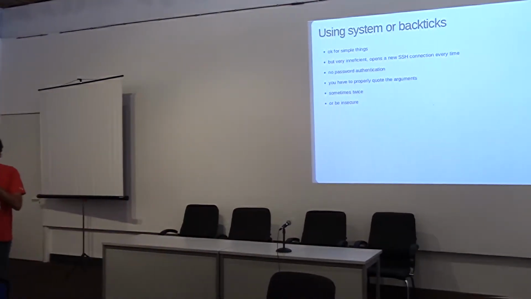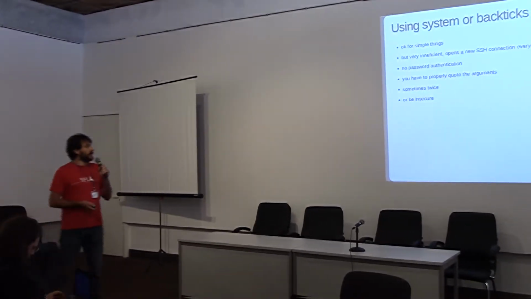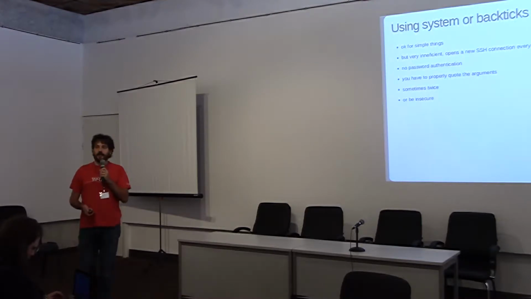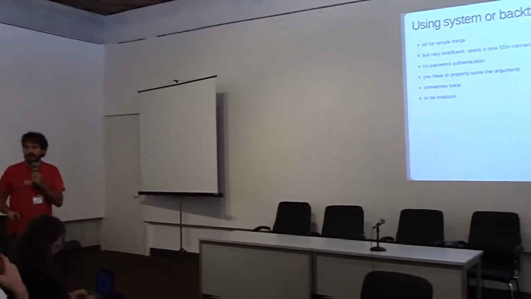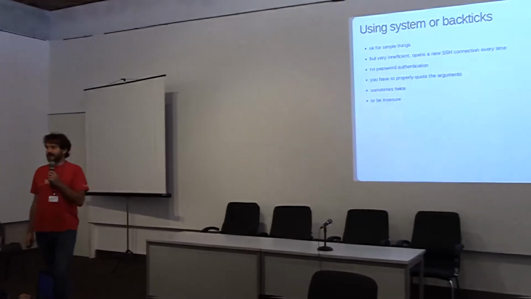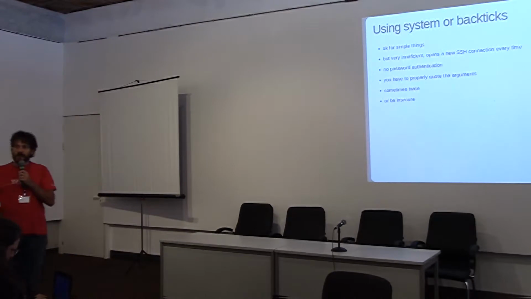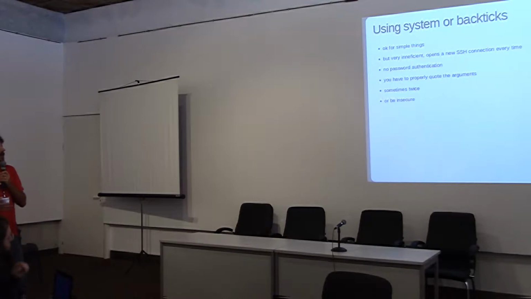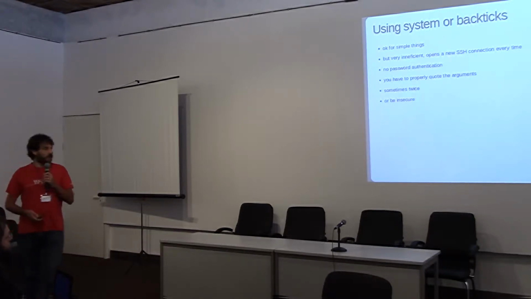Okay. Hello. So, if you use system or backticks, you are going to open a new connection for every command you want to run. It is very slow and inefficient. Using password authentication is also a pain. And you have to quote the arguments so they arrive correctly on the remote machine, sometimes twice, because you have a local shell and a remote shell, or otherwise write insecure scripts.